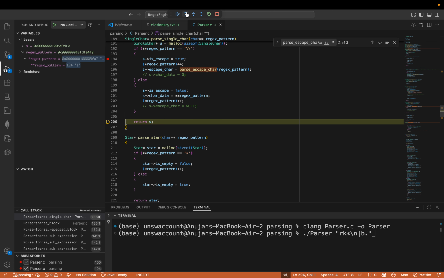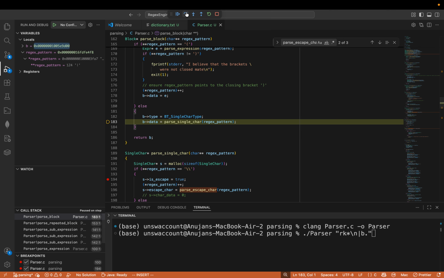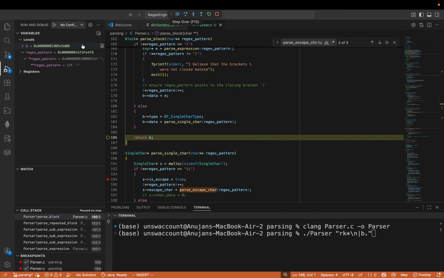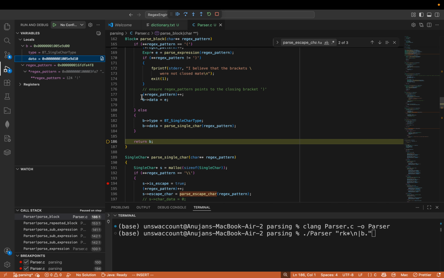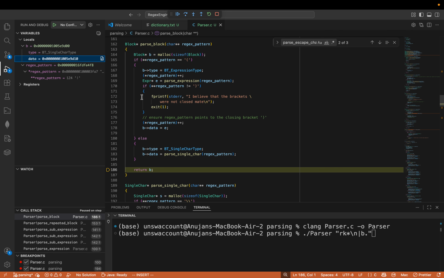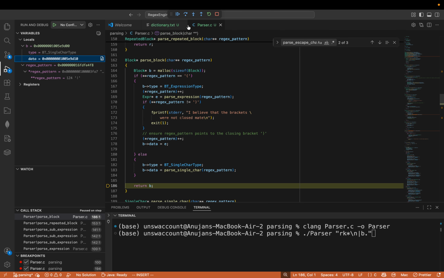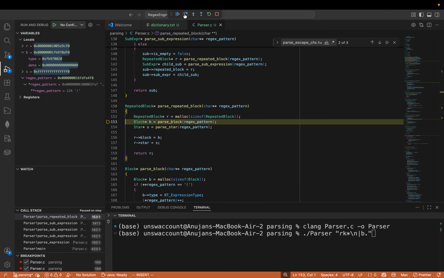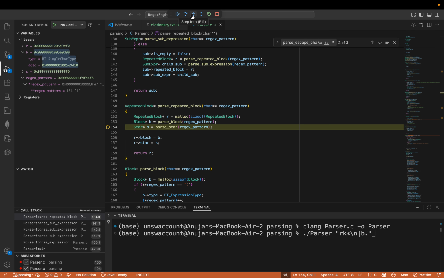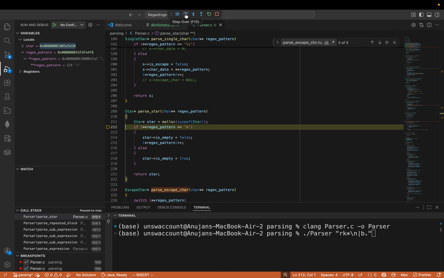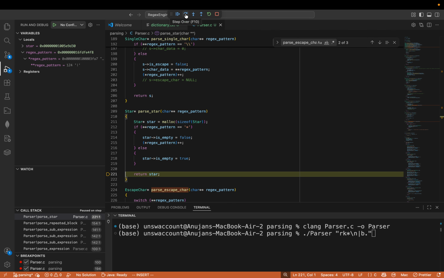So B data refers to getting that single char node. So this should say no. So it's like an empty. Oh crap, that's going to be bad.